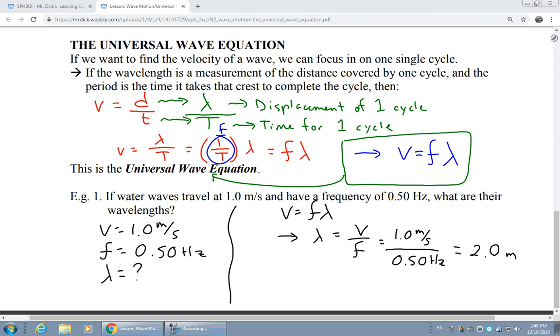We'll talk a little bit more in class about how the units interact and why exactly we get meters, but logically we should know that our answer is in meters because it's a length, and meters per second was the unit that was used for velocity. So we end up with our answer in meters, meaning that if you measured the distance from the top of one crest of that water wave to the next crest of the next water wave, it would be a distance of 2 meters apart. That's what we found by finding the wavelength.